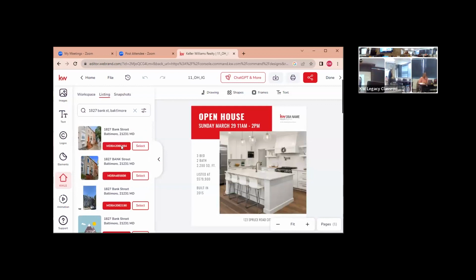Okay. All right, so what we've done so far is I opened up a social post that I wanted to edit. You have to click on where the designs were at the bottom. Then I clicked on KWLS and typed the street address of a property that I'm going to be hosting this open house on. And now I'm going to select it. If you don't have your own listing to work with, you can use mine. You can just use this address to play with. I did 1827 Main Street in Baltimore. From design, you're going to click in for design.